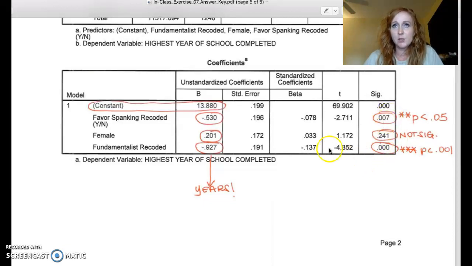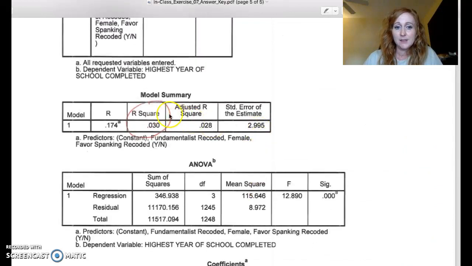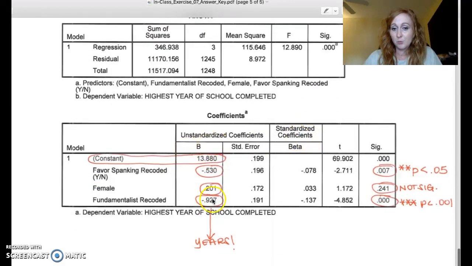And again, marking your output this way or making notes to yourself really do help you when you get ready to interpret. So the pieces you need to put statistically are all these B coefficients and this constant of 13.8. Whether or not there's significance, what level, and the R-squared. That's all your statistical stuff. The substantive stuff of what it all means is the interpretation.